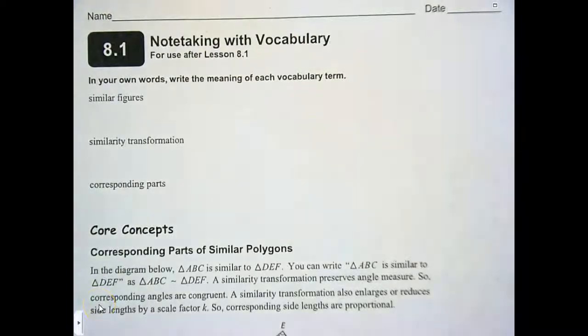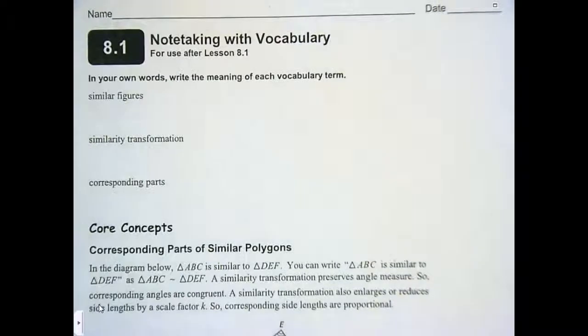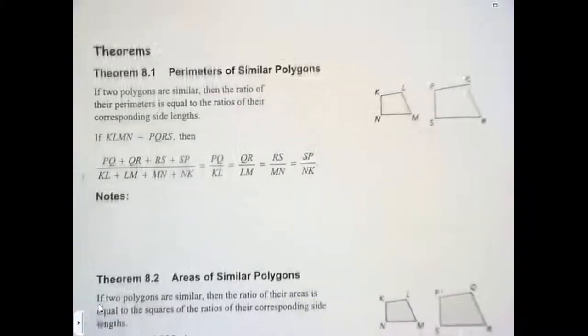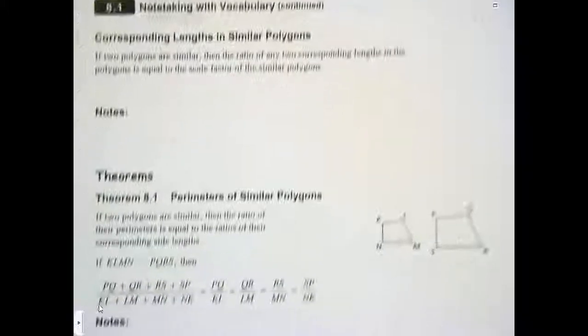For the first lesson in Chapter 8, we're going to deal with similar polygons. This is page 223 of your student journal. I'd like you to look at the vocab words, so as we come across them, you can come back here and make any notes you need. Then read through the bottom of page 223 on your own, and take a look at page 224 and read through that as well.